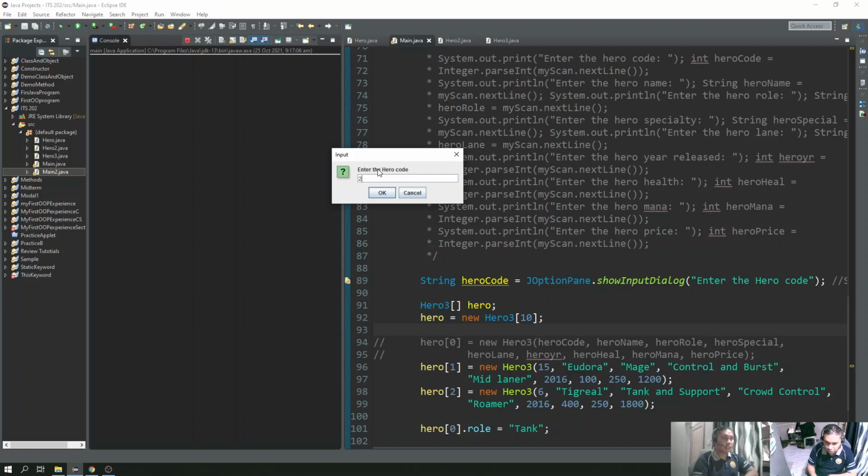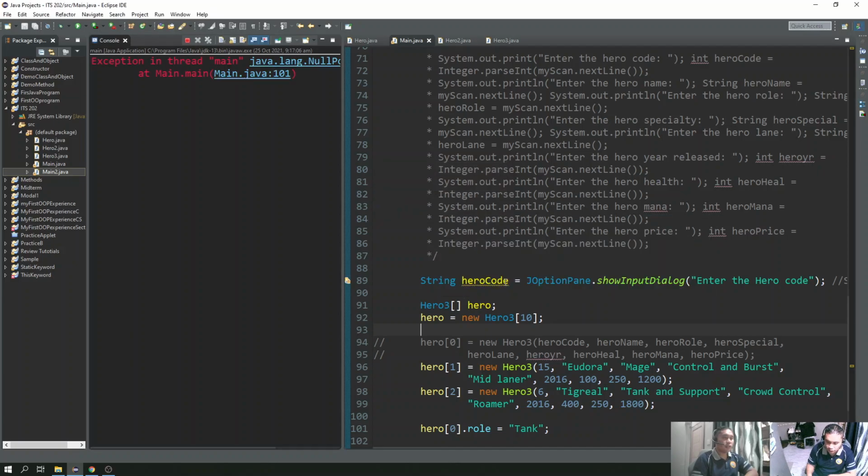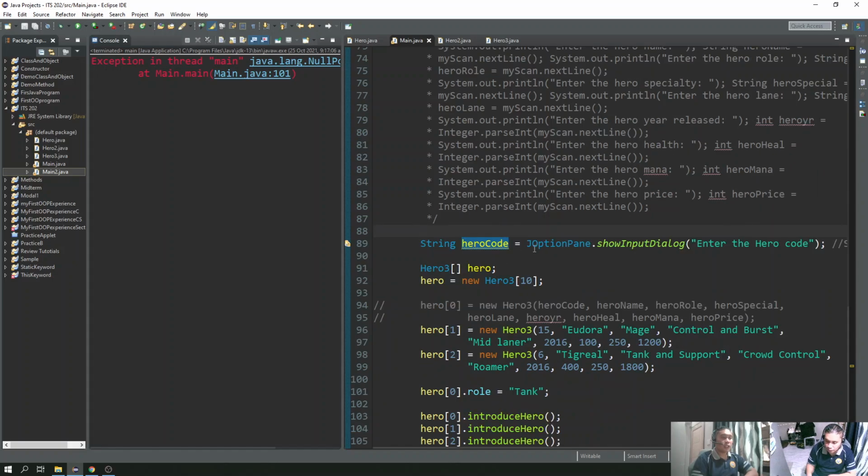Even though it is 5, it is automatically stored as a string, because everything that comes from the showInputDialog box has a data type of string. When we click OK, it is stored in hero code, and we can pass it to the constructor parameter.